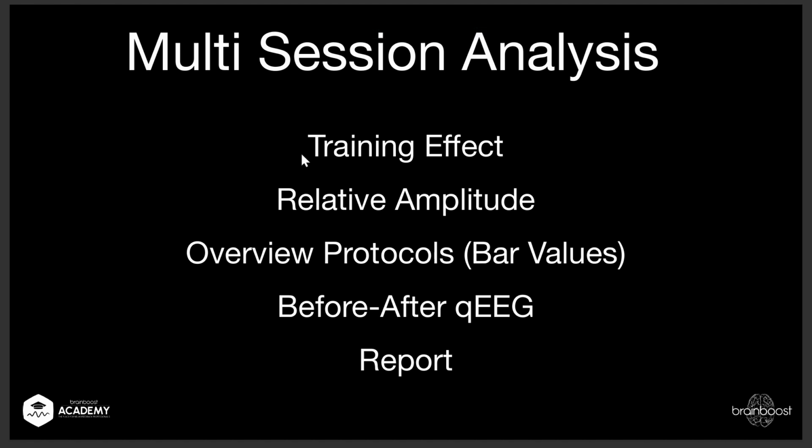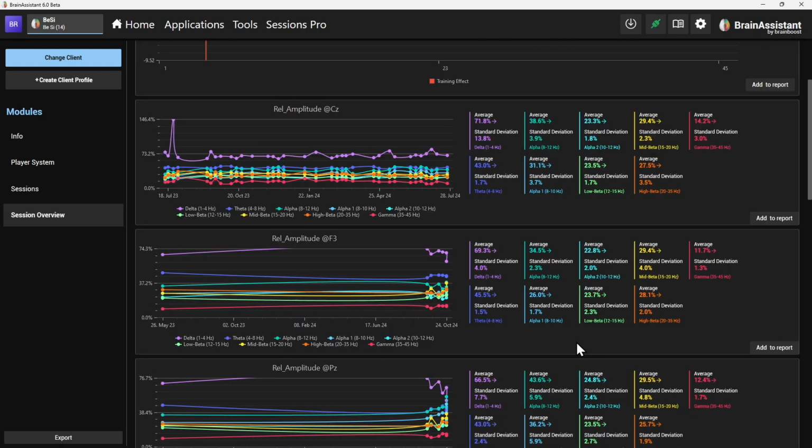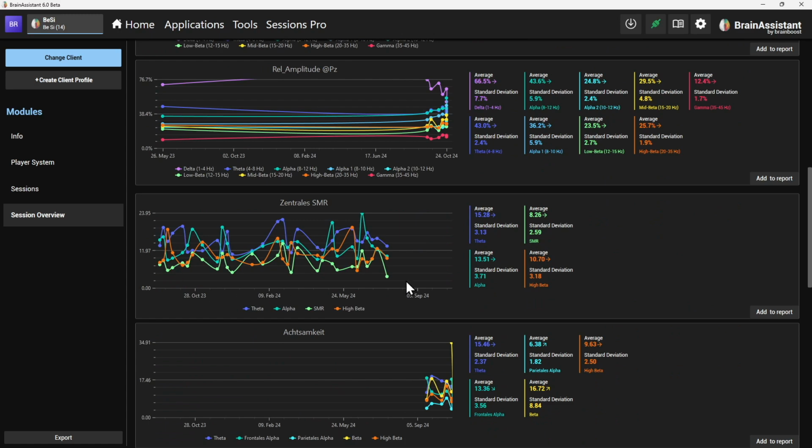So we now know how to use the training effect. As I showed you, the training effect here gives you a pretty good impression. And in the beginning I said, why is there barely a training effect here? This one is a huge value. We would have to look into this. It can be the person being very thrilled, maybe taking medication, I cannot tell you. But overall, if we kind of ignore this one, this is not a dramatic training effect, and this is kind of going very, very well. Well, remember here we did ZZ, and here we can see this quite nicely. ZZ training protocol, and then we switched.